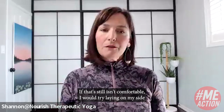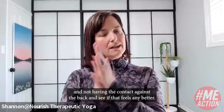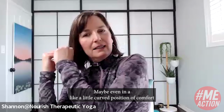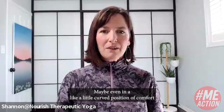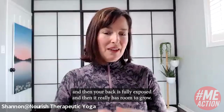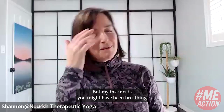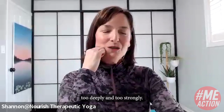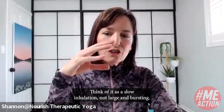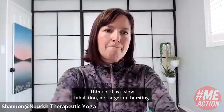If that still isn't comfortable, I would try laying on my side and not having the contact against the back and see if that feels any better. Maybe even in a little curved position of comfort, or even laying on your belly if that's accessible. And then your back is fully exposed and then it really has room to grow. But my instinct is you might have been breathing too deeply and too strongly. Think of it as a slow inhalation, not large and bursting.